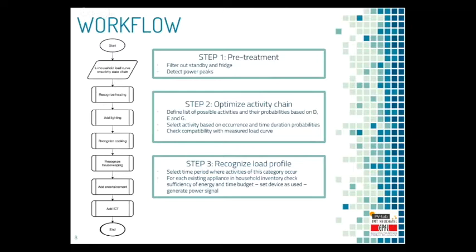And the next step is to recognize the load profile. Here on the left, you can see the main chain of activities that we do in order to recognize the categories. We start with heating as the highest consuming category, and after that we work step by step, sequentially, to infer other categories. One thing to note here is that for categories such as light and entertainment, it was considered that activities related to these categories can happen at any time and can run in parallel to some other activities. So for example, if you're doing your housekeeping, you might have a TV turned on as well as the light. So these activities are considered in this way.